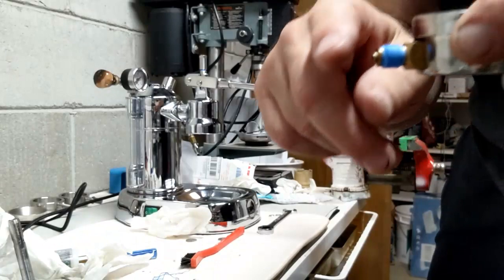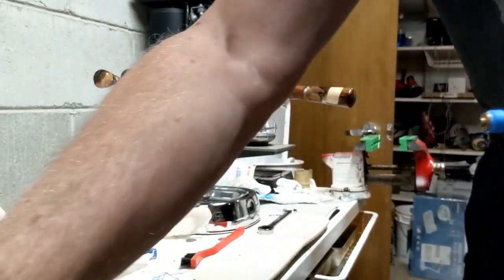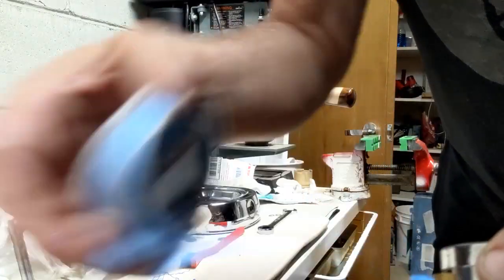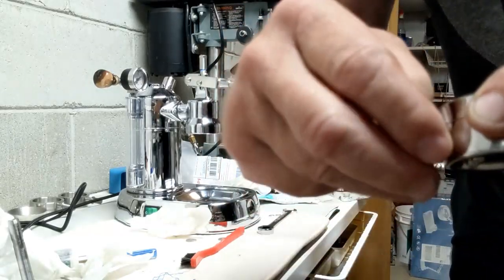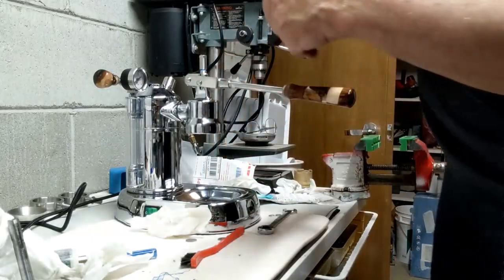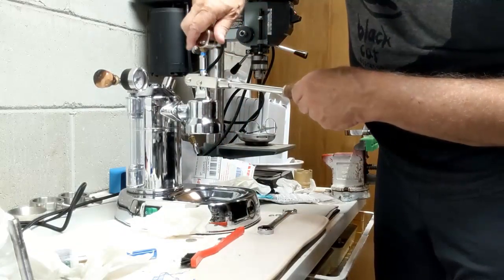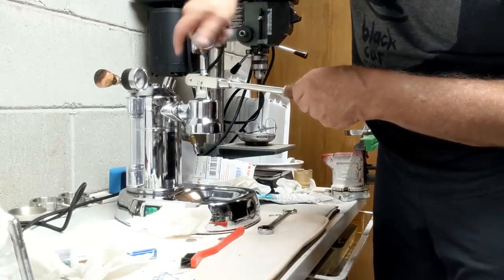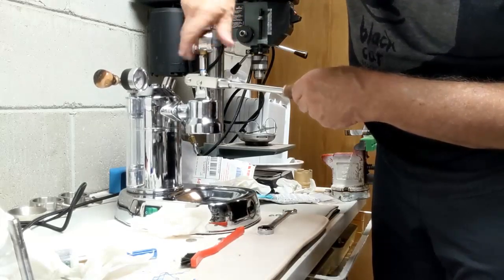So I cut the Teflon tape down so that it's just the size of here. This was too big, as you can probably see, and the tape that he gives you is too big too. You don't want tape hanging down in this section down in here. In fact, I may actually cut it off later here. And so if this is correct, remember, we want to just hand tighten. We want to turn this thing so it's facing forward.